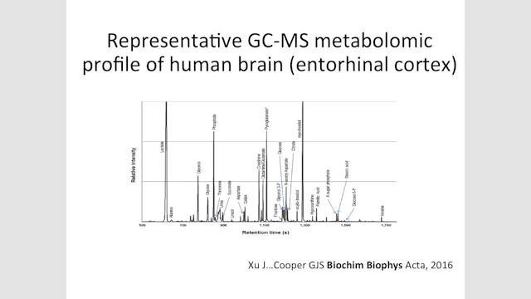And that's a representative GC mass spectrometric metabolomic profile. In this case, that's of post-mortem human brain, the entorhinal cortex, and that's a low resolution look. Typically, we would be seeing 50 to 100 metabolites in a low resolution analysis, and we can drive that up to about 1,000 if we go higher resolution. And we have typed, we think, every metabolite in various human tissues that we've studied.